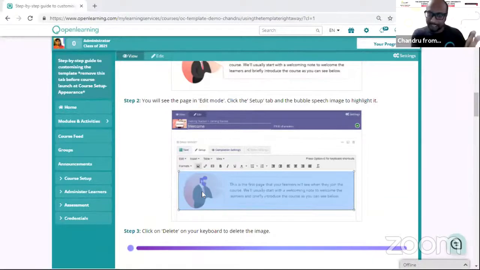The content is there, the fictional content, the fictional activities, and tips and tricks on how to design a great online course are also there. There is also a guide on how to design a high quality course. So you can pretty much start very easily. That's pretty much the best part about this course.